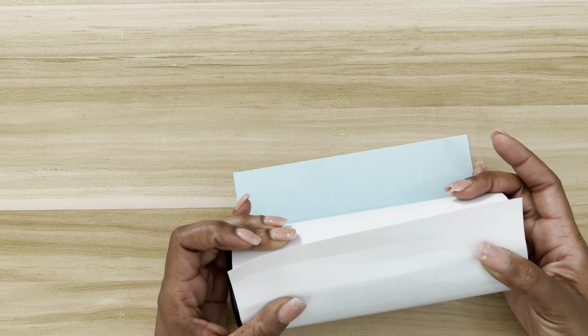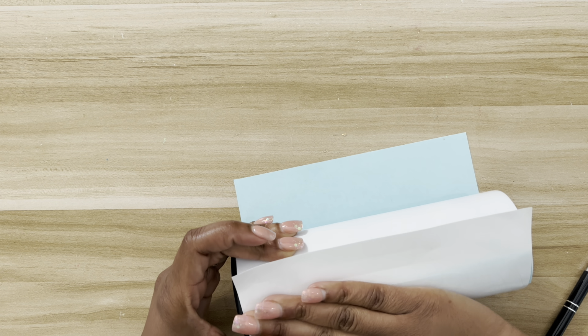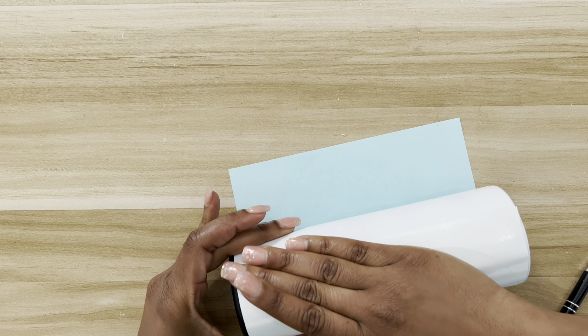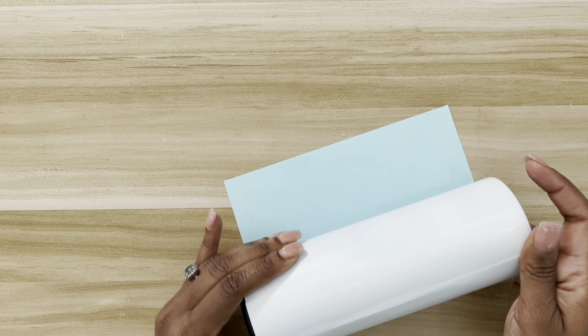So applying your template. First, what I did was I put my template around the whole cup to make sure that the bottom lined up with that black electrical tape, which is a good guide for me. That's why I always tape off the bottoms of these tumblers. But I made sure it was lined up all the way around.